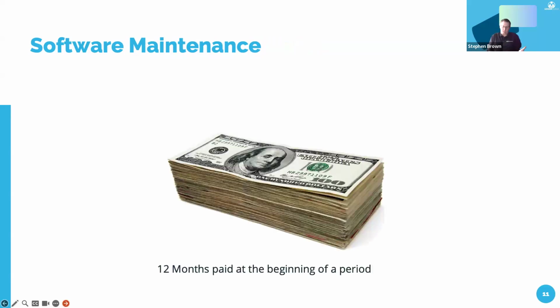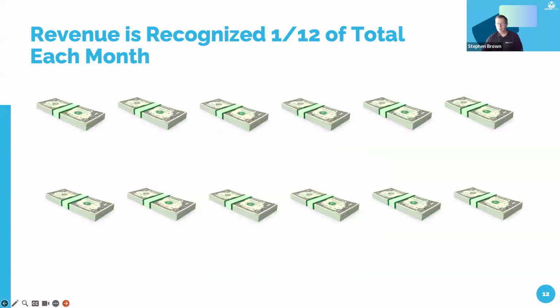And we would sell it and somebody'd have to pay 100 grand. It was big enterprise software. They'd pay 100 grand up at the beginning of the period. And they were talking about revenue recognition and how that wouldn't actually be posted as revenue. And I was like, what? But we got paid, didn't we? No, it gets recognized over a 12-month period. The way it works is you divide it up by 12 and apply that revenue over 12 months. But I was like, but we got all the money up front, right?